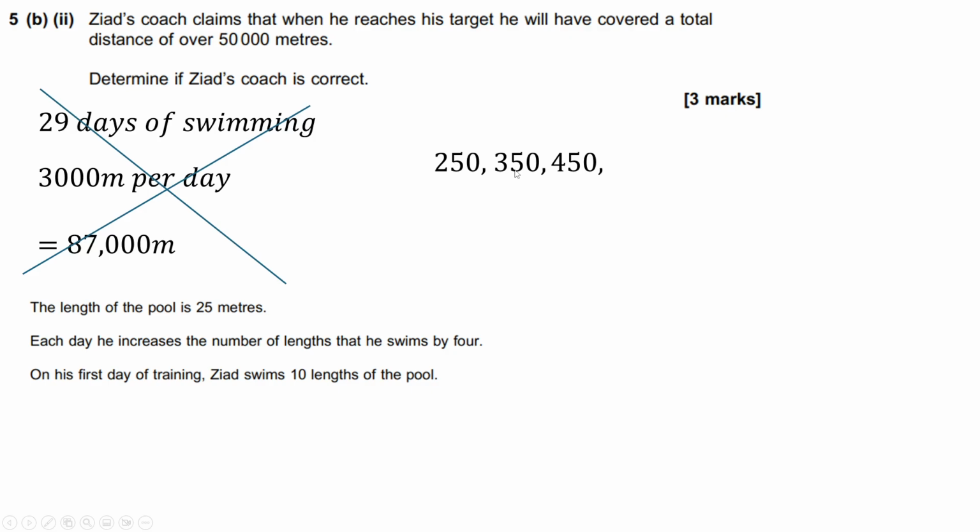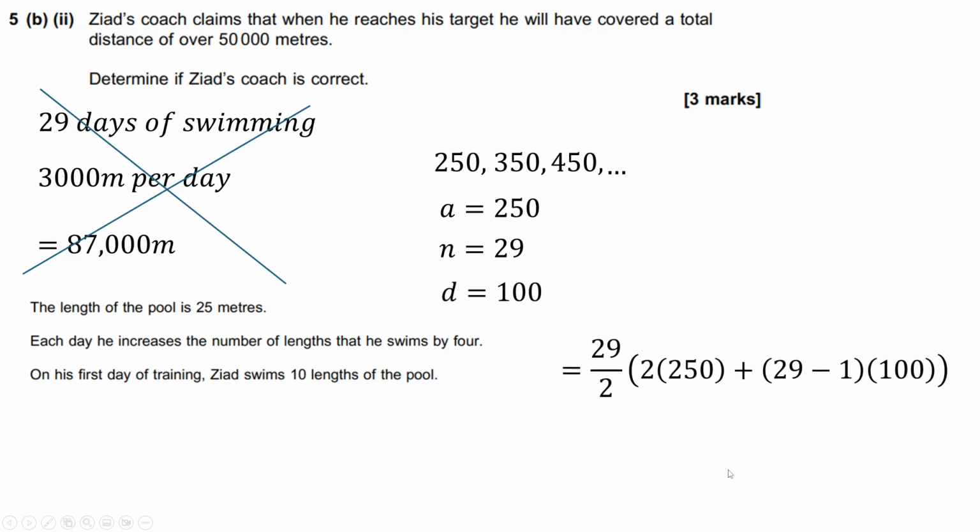So it's an arithmetic sequence, and you increase by this each time, which we already kind of knew because we got 4n plus 6, and then we just have to multiply that by 25 to generate the sequence. And then we want to sum up this arithmetic sequence up to the 29th day. Okay, so the first term is 250. We want 29 terms, and the common difference is 100. So just plug it into the formula. It's in your formula booklet. You'll get 47,850 meters total.